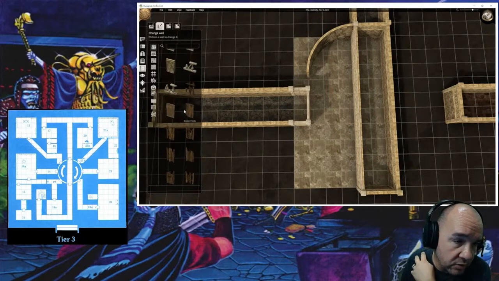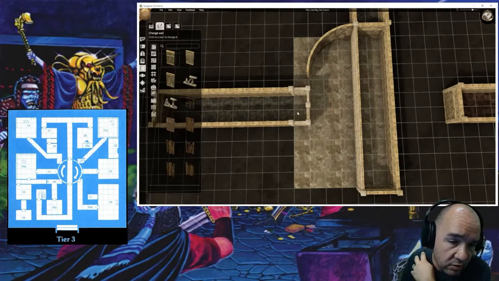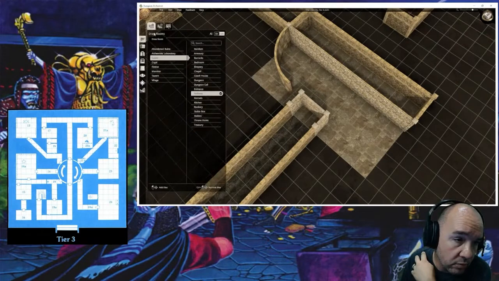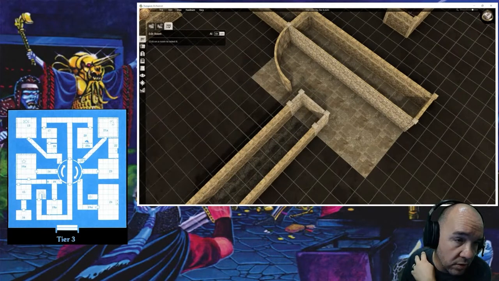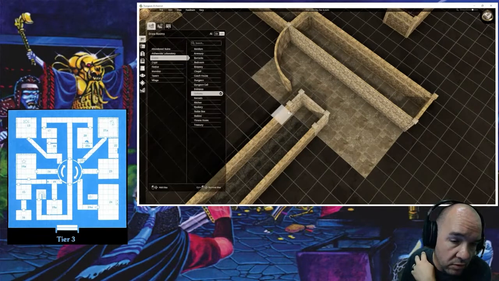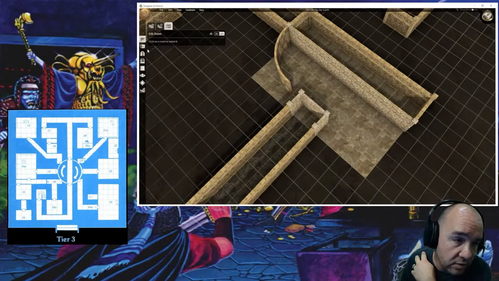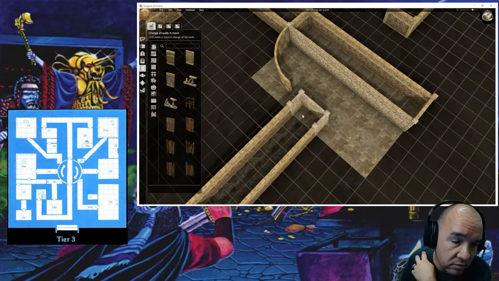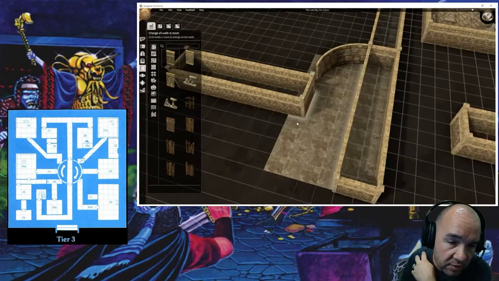Let me go back up to my ancient walls. Nope. Okay, let's edit a room. Now I've completely forgotten how to change all the walls inside a room. There it is. Is this it? Change all the walls inside a room. Okay, so let me click this. There we go. Had a brain lapse there for a little bit.